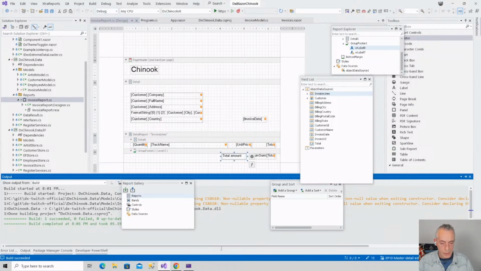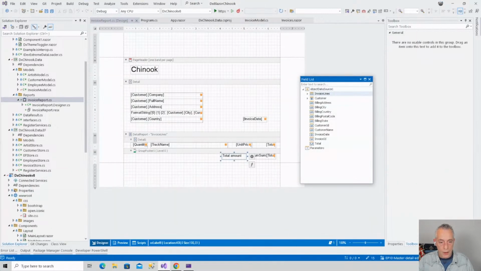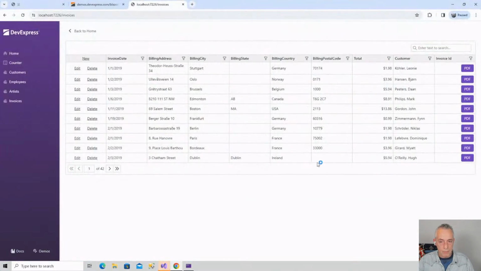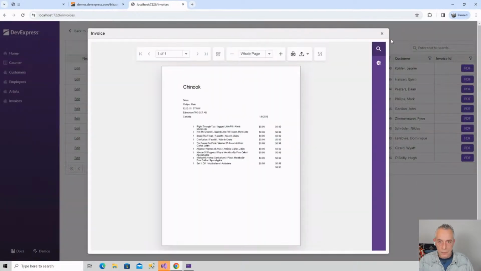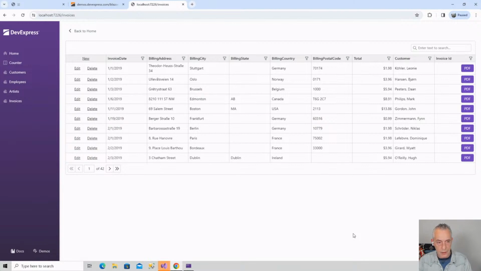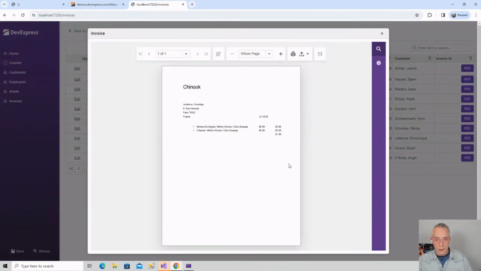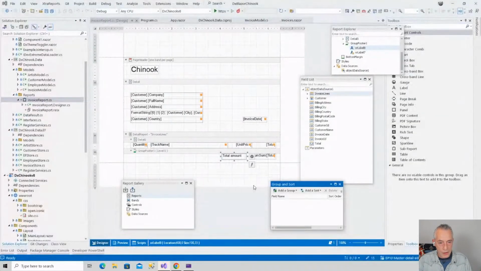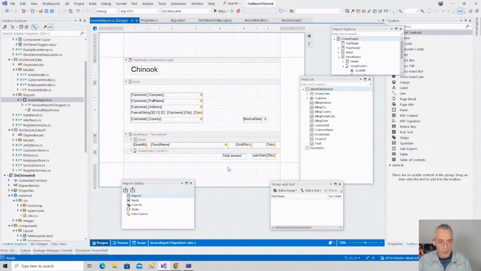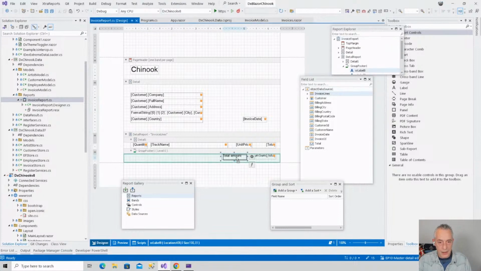Oh, it's already bold. And if we go again, after reloading, okay, what happens? You're looking for a total amount? Yeah, that was the whole idea. Hmm. Maybe I didn't save it.